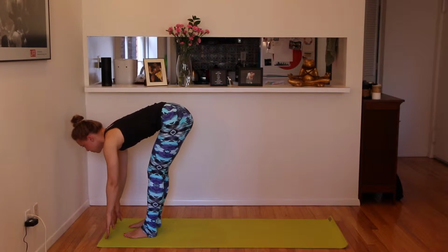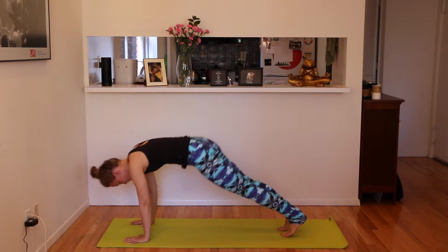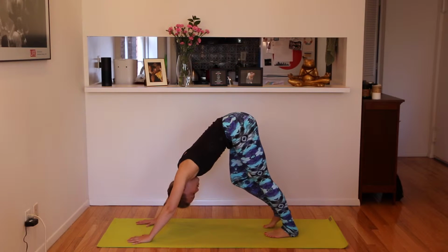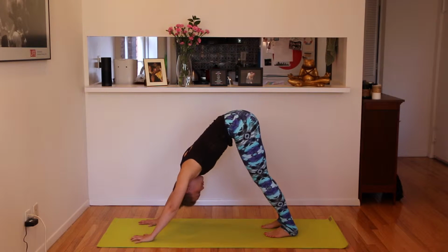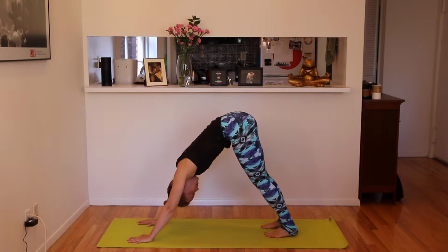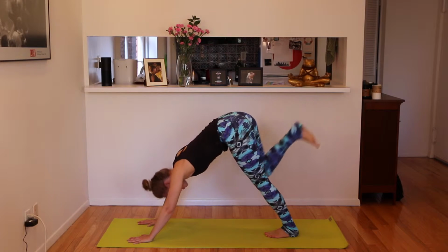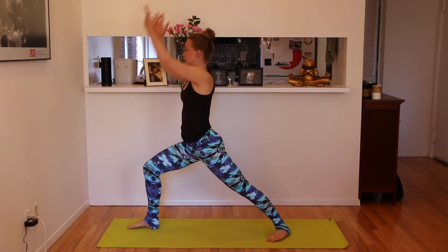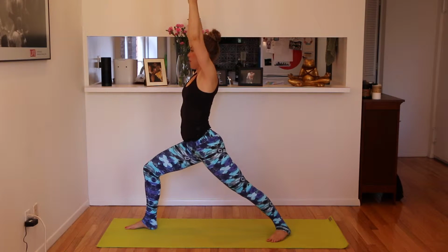Inhale, lifting halfway up. Exhale, planting your hands, stepping back into plank, and pushing back into downward facing dog. First downward dog, taking a few breaths to walk out your dog, stretching your calves, stretching into this pose. And on your next inhale, reaching that right leg up and back. Exhale, bringing it forward in between your hands, dropping that back foot down. Inhale, rising up into Warrior One. Taking a deep breath here.